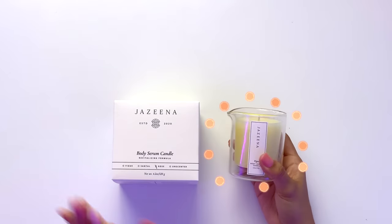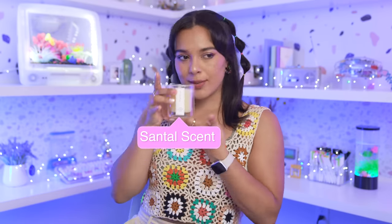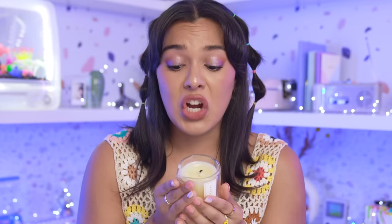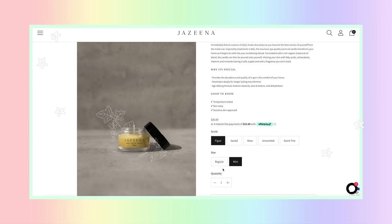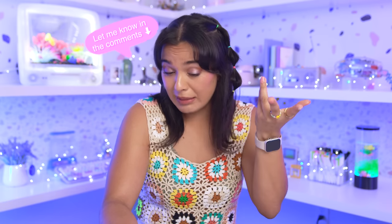Today I'm testing out two different body serums — I have the fig one and I also have the rose. On TikTok I actually did try out the sandalwood. On their website the mini one costs $16, which is a little expensive. And a little spoiler: I didn't like the scent, it just kind of stunk. The bigger one costs $60, which is very expensive. Is this just how it is in the market now with candles? I feel like at Bath & Body Works you can buy like three for $25, but maybe I'm totally wrong and outdated. You tell me down below.